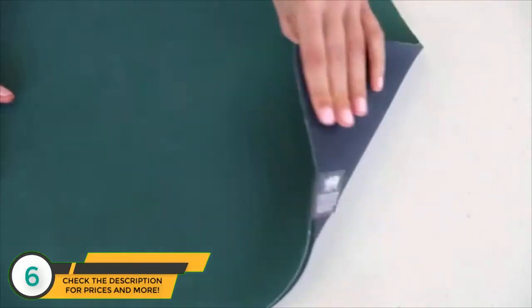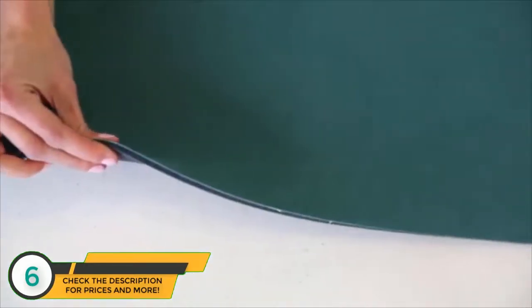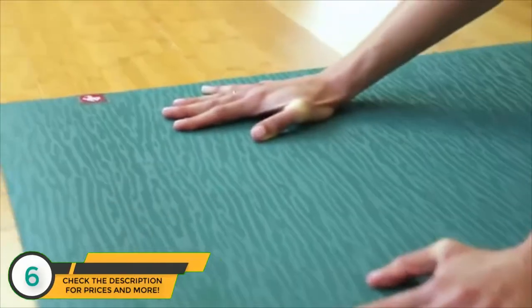Like all Manduka mats, this one is sustainably made, and it also features a non-Amazon harvested tree rubber that's a high quality biodegradable rubber that lasts a lot longer than other mats on the market.